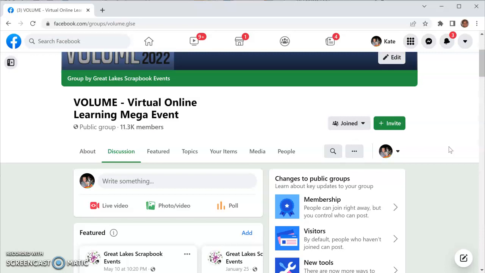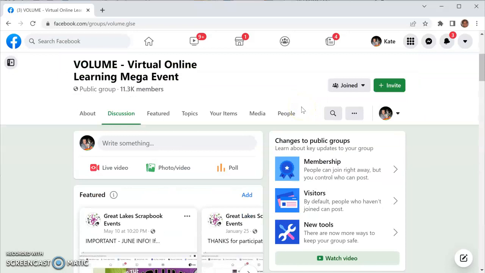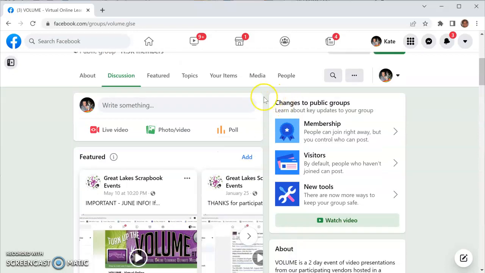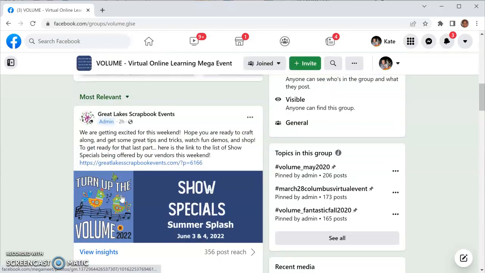And for the most part, you should get notifications when new videos start, that you'll be able to click the notification and get straight into the new video. But for when that doesn't work, I want to talk about two other ways to find the videos, since there is no way for us to have Facebook force that video into your feed. You're, for the most part, going to have to find it. Two ways. One is through the discussion tab.